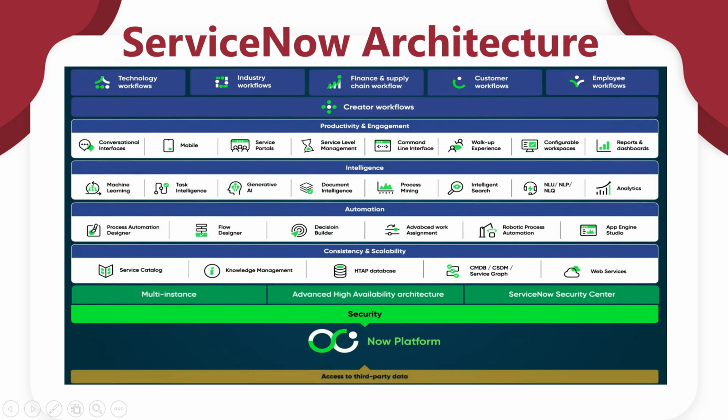On the productivity side, it's about whether the process is going right and whether they are producing a good amount of productivity from things like dashboards or walk-up experience. Reports and dashboards, everybody knows.